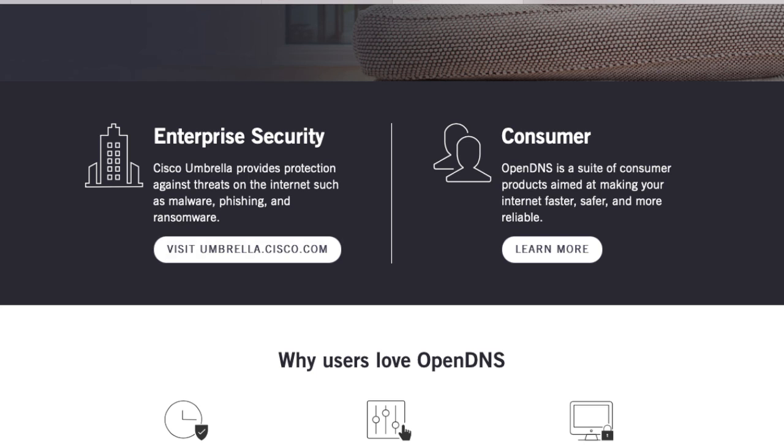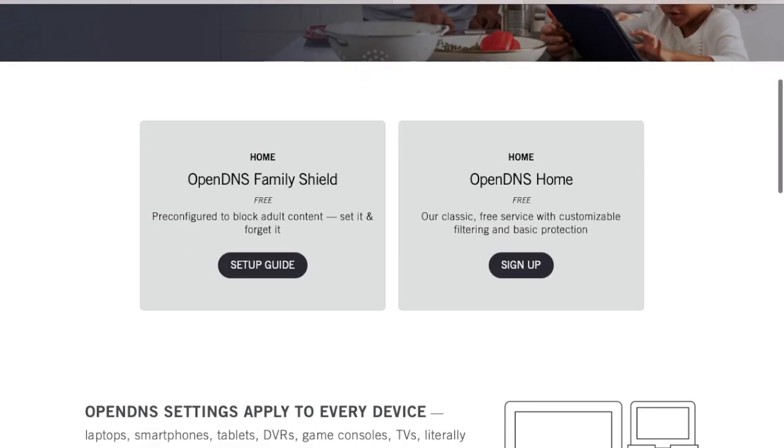But what you can do is go to consumer, and this is part of how you set up to remove the videos as well. You go to consumer, and you click there, and then you go ahead and sign up. There are two options: OpenDNS Family Shield, and then OpenDNS Home on the right hand side. Go ahead and sign up, because then you can do some extra configuration, which you'll need to do. And this also assumes that you have access to your router to set up the DNS, but it's pretty easy and pretty significant. So I signed up.